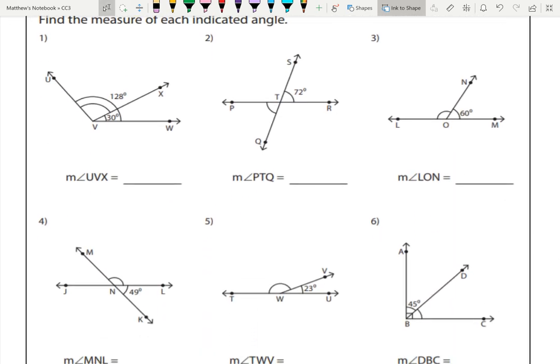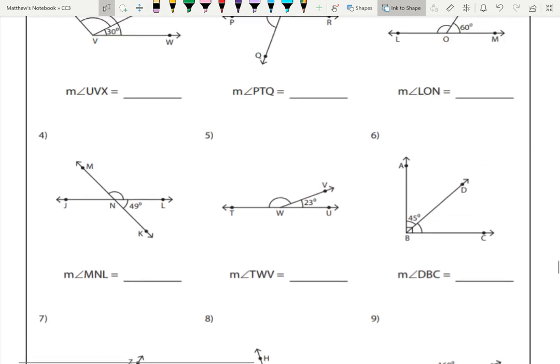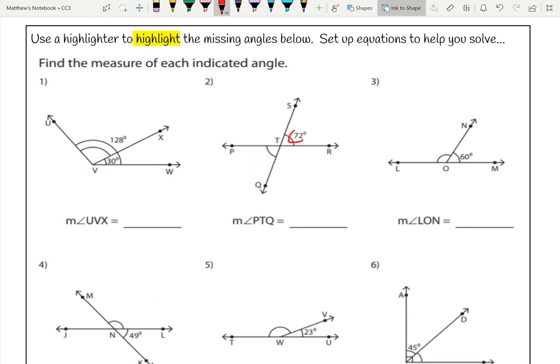And then this is putting it all together. You've got 9 example problems, which some of them might be as easy as going 72 is across from 72, or they might require a little bit more thinking and evaluating the diagram, like question 1. You got to pay really close attention at which angle is 128 degrees here and which angle is 30 degrees, which if we look closely, it's this really, really tiny one here. So how can we use that to figure out this angle in purple that we don't know?